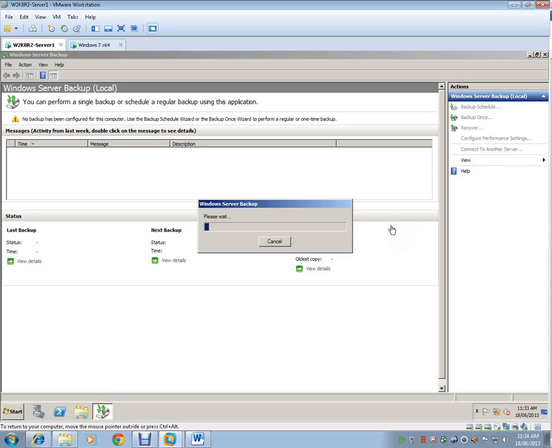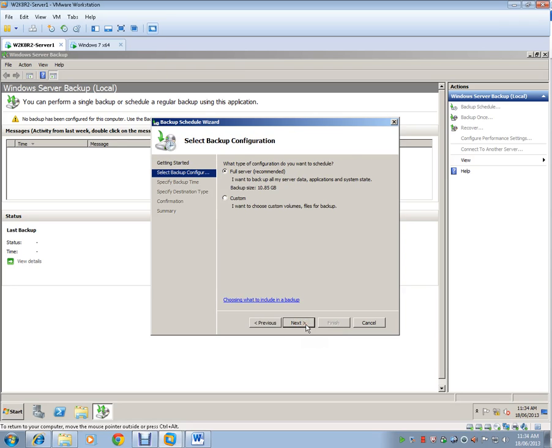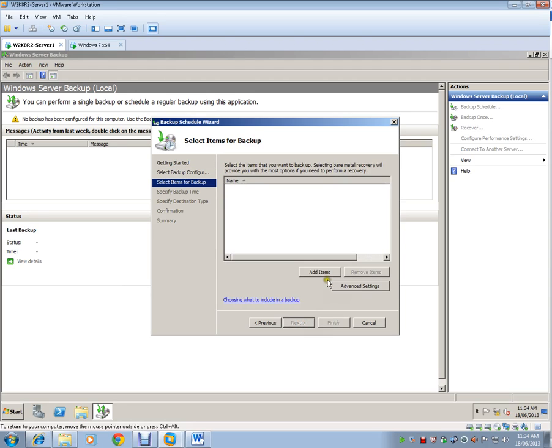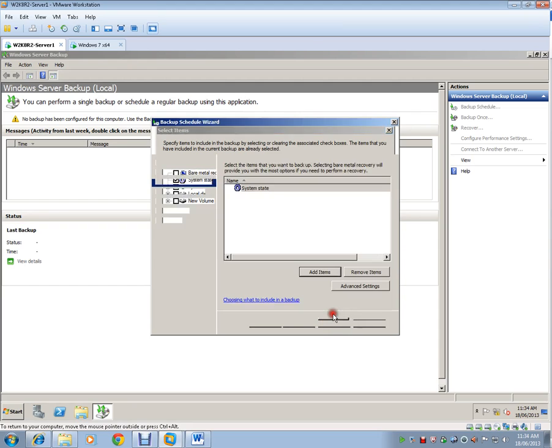Okay. So what am I backing up? The server state data on your server. So it's only the server state backup. So next. Now I'm going to be custom. Full server means it's going to back up everything, so I'm going to be custom, which means I'm going to choose what I'm going to back up, which is not everything. In this case, I'm going to choose only system state, and you know that system state is basically your Windows folder on your C drive, your registry, your Active Directory, all those kind of things, and I'll click OK.